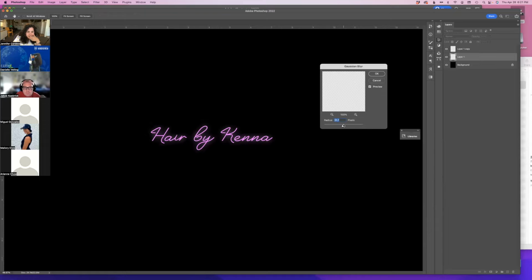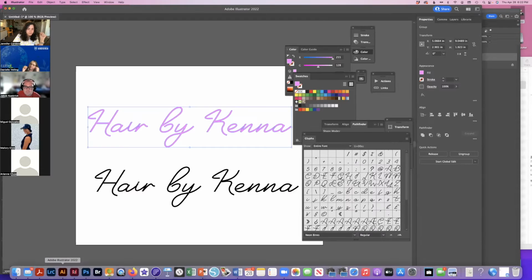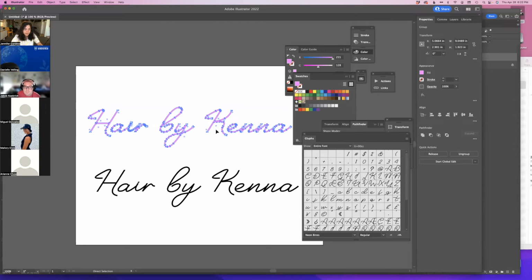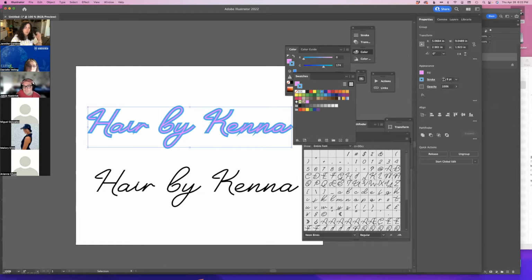Because this is so thin, I'd actually like it to be a little more hazy than that. But it's only blurring based on the pixels we provided it. So if I go up too much, it just all gets washed out and you can't see it. And if I go down too much, you can't see it because it's behind there. So I'm going to leave it here at this midpoint, but then I'm going to come back to Illustrator. I'm going to copy, Command C, and then Command B, paste in back. I'm going to save this color to my swatches and color the outline. Actually, I'm going to change the color so you can see what I'm doing, but I'll change it back. So now I have this blue outline behind the original text and I'm just going to bump it up a couple points so that we have more information behind there.